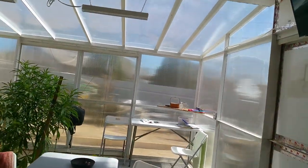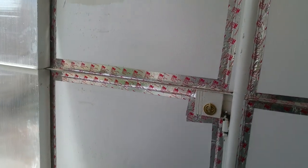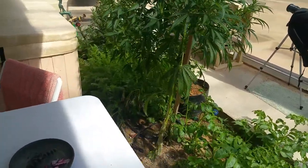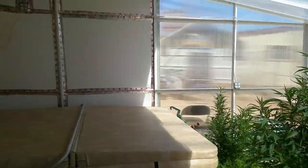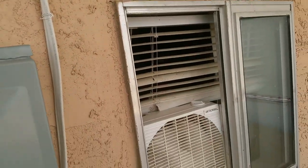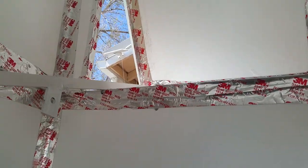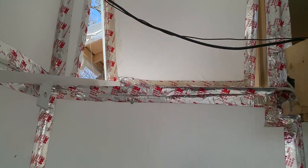Here's the progress in the greenhouse. Give you a look around here. Got TV. The door works really good. A little stiff, but it'll loosen up. There's the grow bed. Got potatoes and carrots and fauna and whatnot growing in there. Yeah, it's just experimental at this stage. Here, I'm going to show you, it's 103. So what I got to do is cool it down. I turn the fan on here and that'll work on it. I have this vent that I put in here where I can open it up, and it's got adjustable places to open it to, and that's helpful.